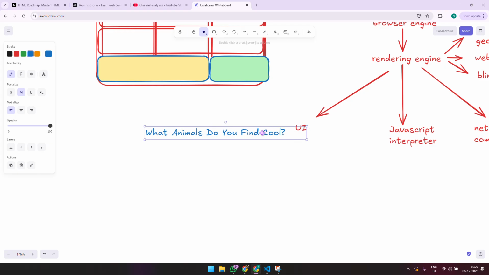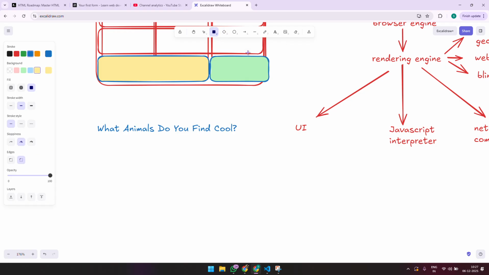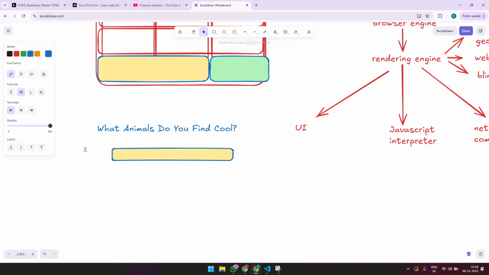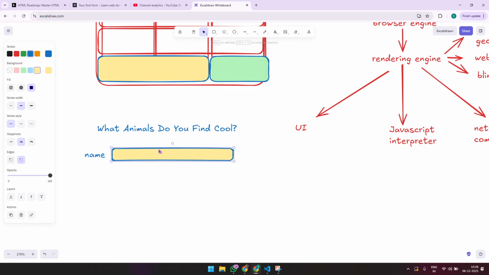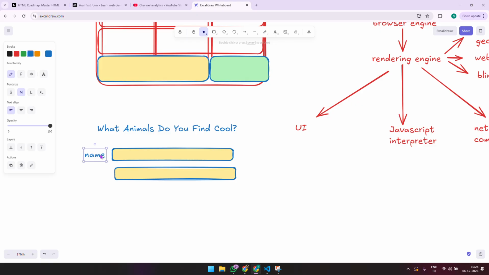I'll put this in the center, and now from the user you will basically need something like a name, and you will need their email, right?